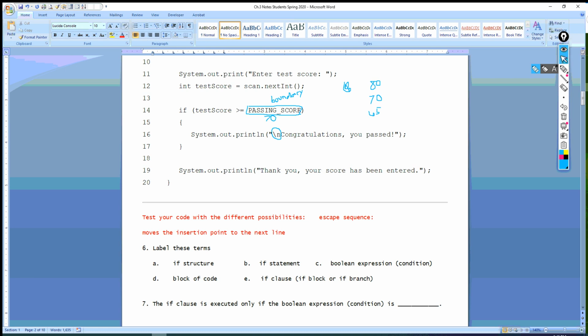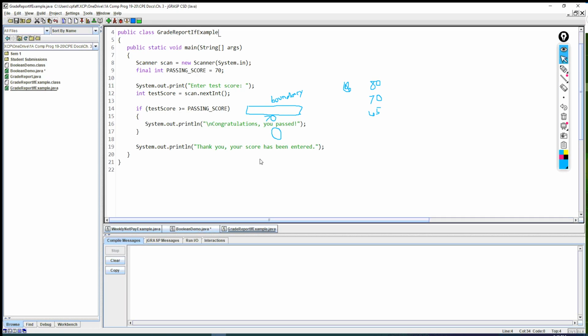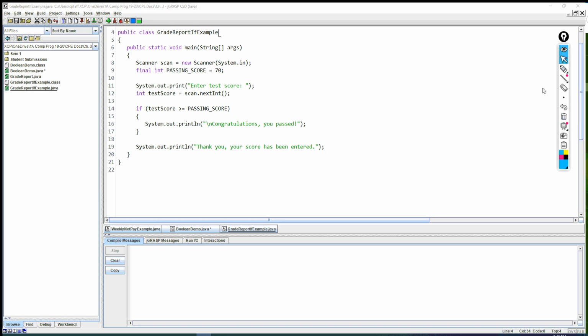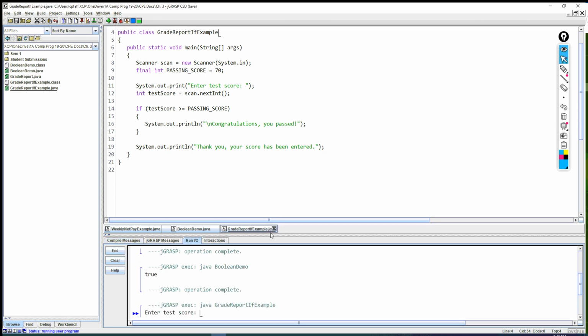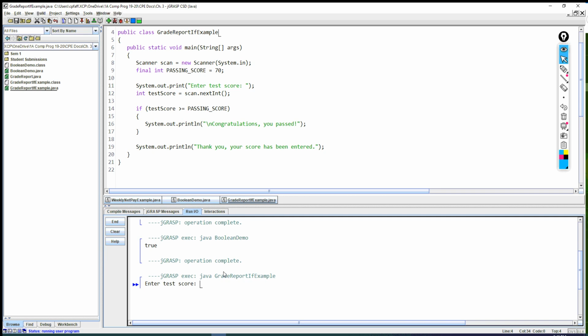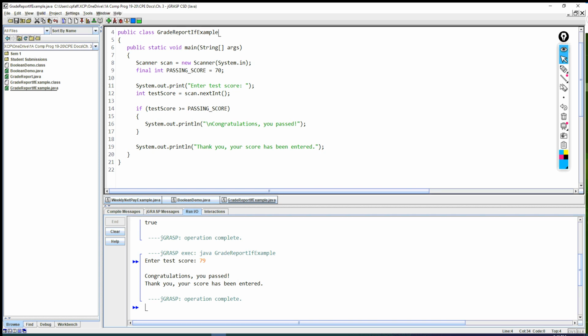If we were to run this example, we compile it and then we run it. Let's say that we enter a score like 79, and it says congratulations, you passed. Well, what happened here?